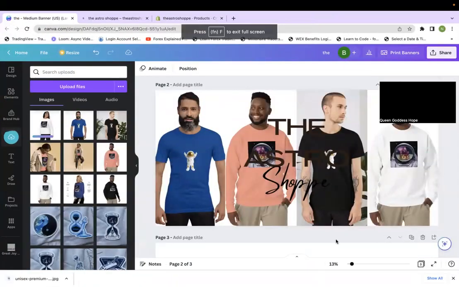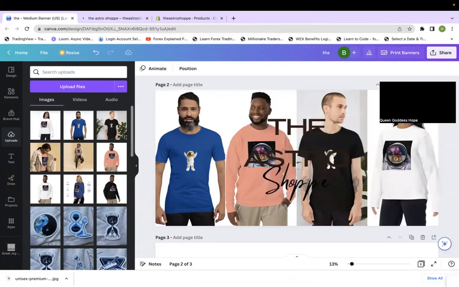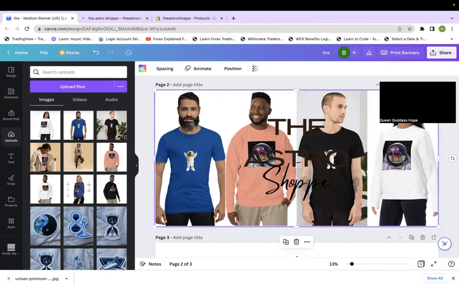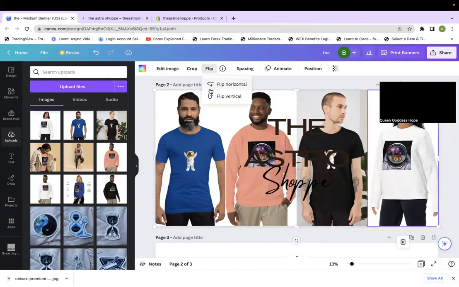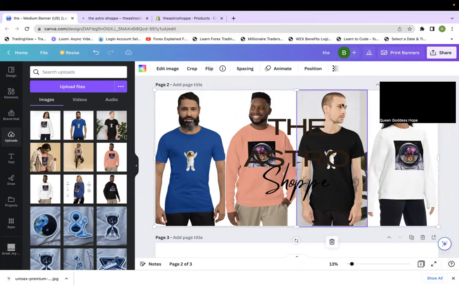All right. And then I'm going to change the color on this one a little bit, up a little bit too. I wanted to flip her though. Here we go. 'Cause I feel like everybody's looking towards somebody else.